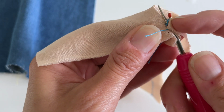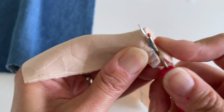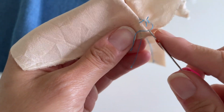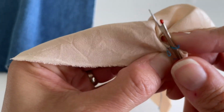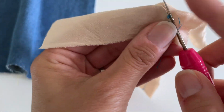And then there's a razor in that curve of the seam ripper, so that'll cut the stitches, and then you can gently pull. Takes a little more time, but you can be more careful this way. I would not try to do it this way on silk.